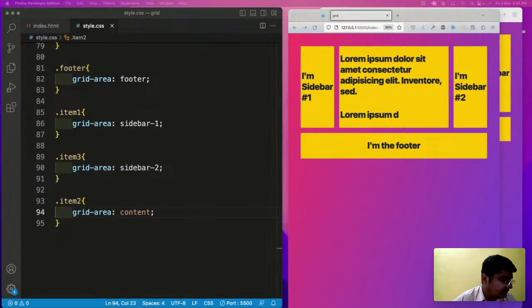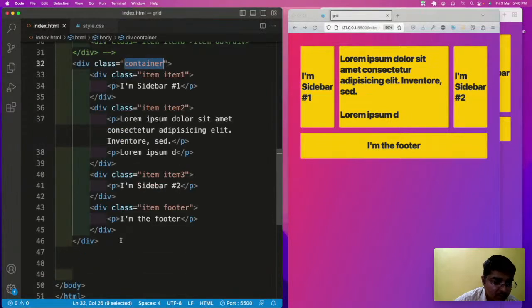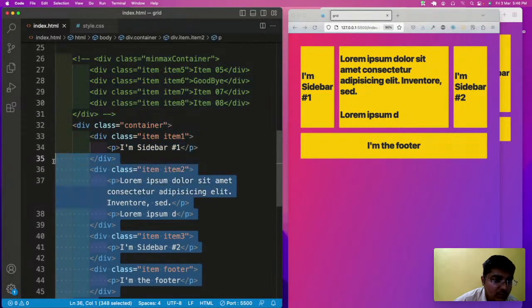Now after this, we have one layout left. We have a legendary masonry layout, so let us design that particular layout. So what should I do here?